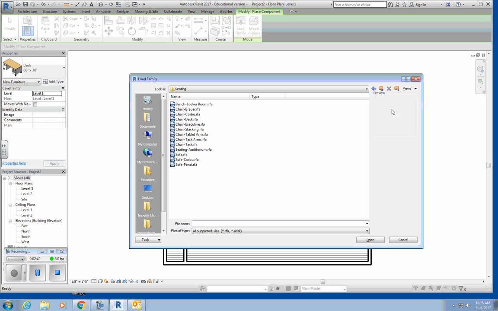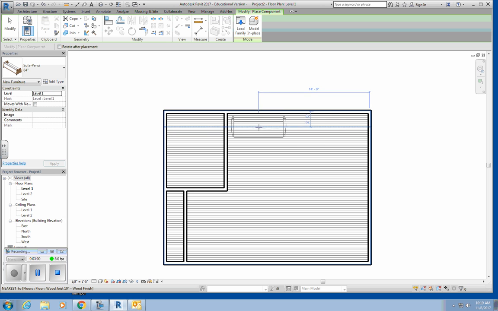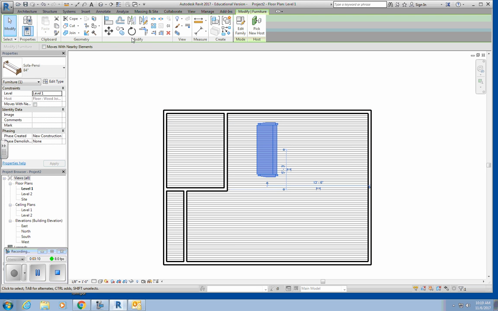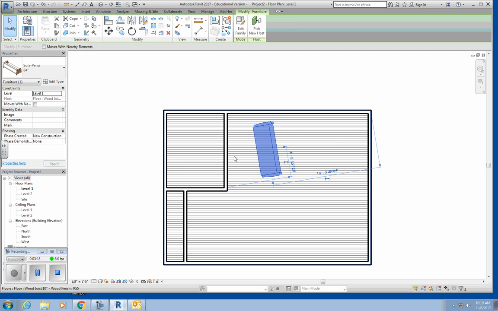Just a second. If you use the view, if you have a list and you want to see a picture, you can just click on it. That'll show you a picture. Or you can go to thumbnails, and that'll show you what you have available here. So I'm going to put a couch in. The space bar will turn it. If I want it at an angle, then if I choose that, I can go here to rotate. Here it's even, and if I want it at an angle, that will turn it for me.